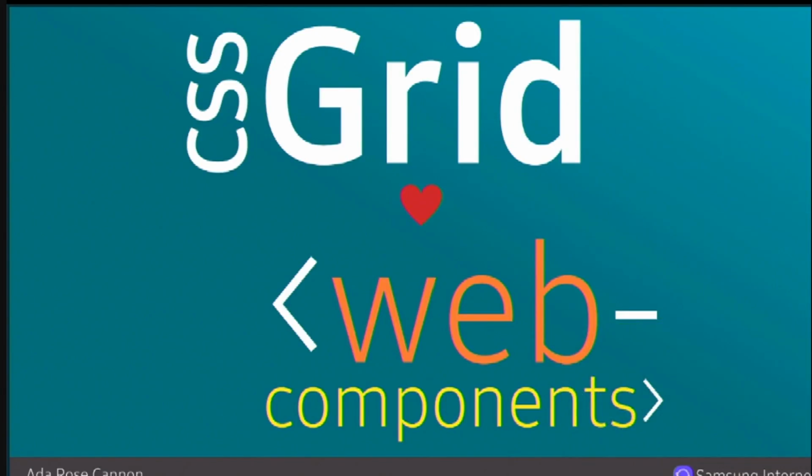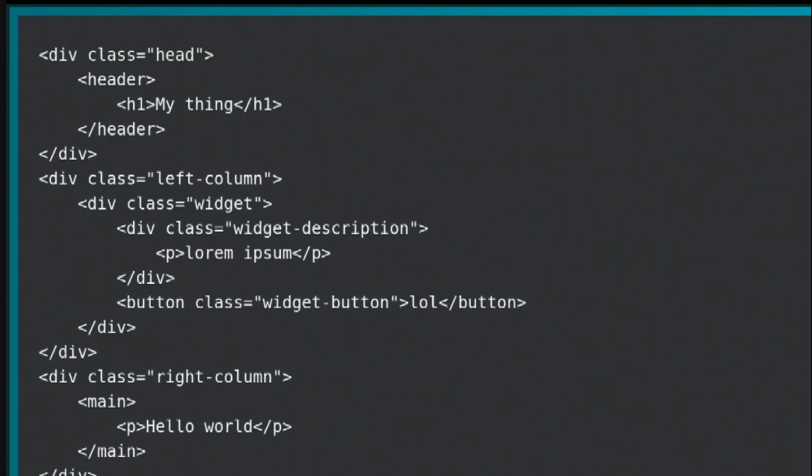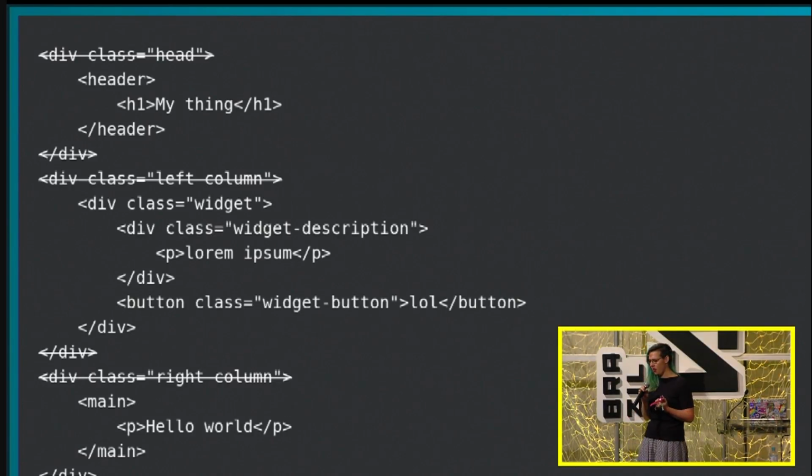Right. Next, CSS Grid and web components. My favorite two properties about these is that they both allow us to clean up our HTML. So we have our original very dirty HTML, and we start using CSS Grid. That allows us to get rid of the HTML elements we were using just to lay out the page.